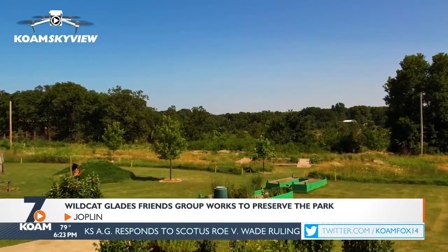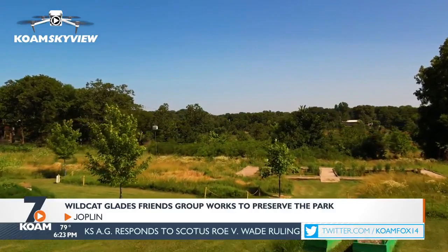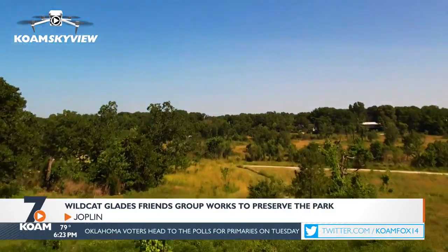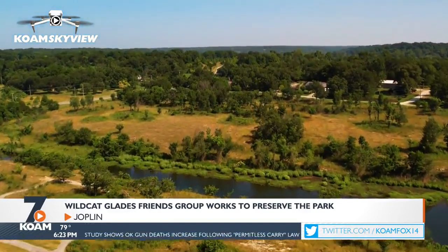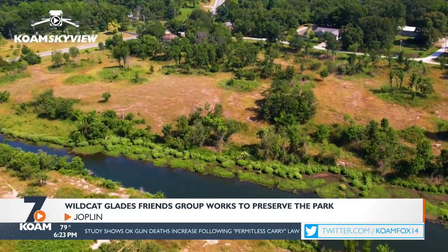So what can you not do out at Wildcat Park? That's really the question. This land should be protected for various reasons. One of the largest reasons is that we're encroaching on nature. And that might not sound super important to people, but let's get real — if we take away habitats for animals and take habitat away from the plants that should be here, we're going to be in a world of hurt.